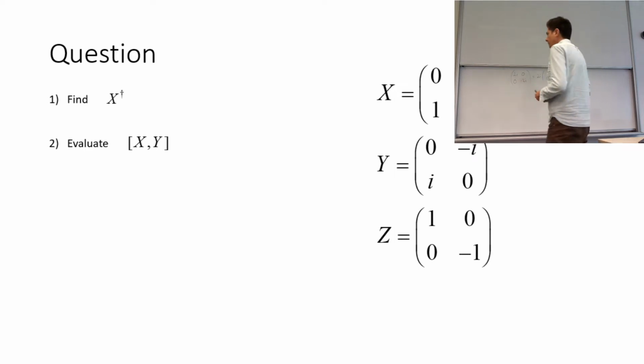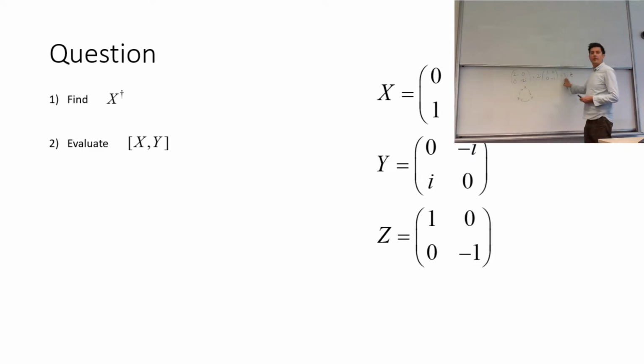Actually, these matrices, we'll come back to it, have an interesting property that you can work out: a kind of cyclic property like this, x, y, z. The way that I remember it is that if you commute x and y, it becomes z up to a factor of 2i. If you do z and x, you'll get 2iy. And if you do y, z, then you'll get 2ix. If you go the wrong way around, then you get a minus sign.